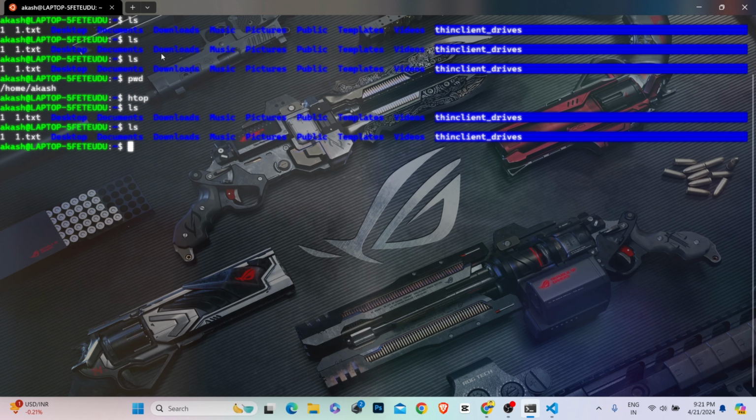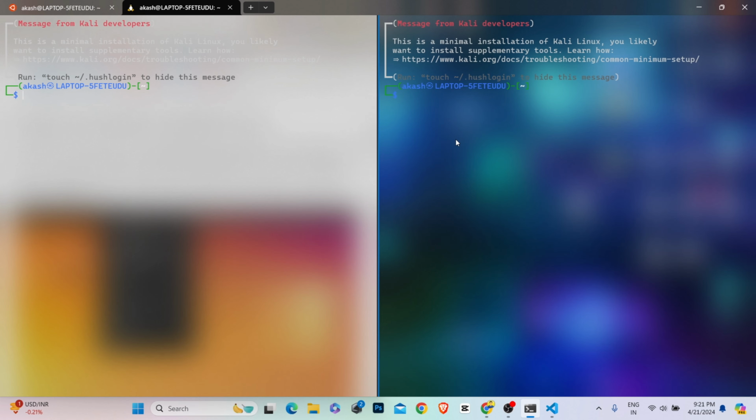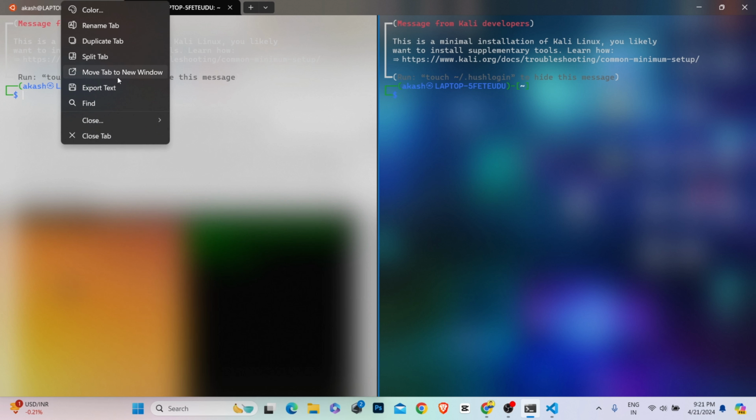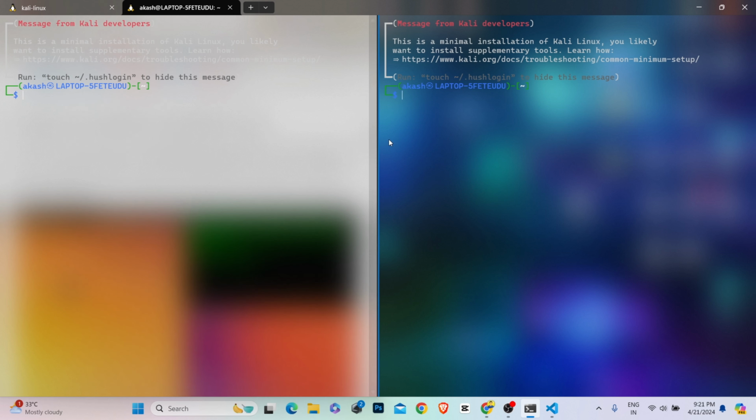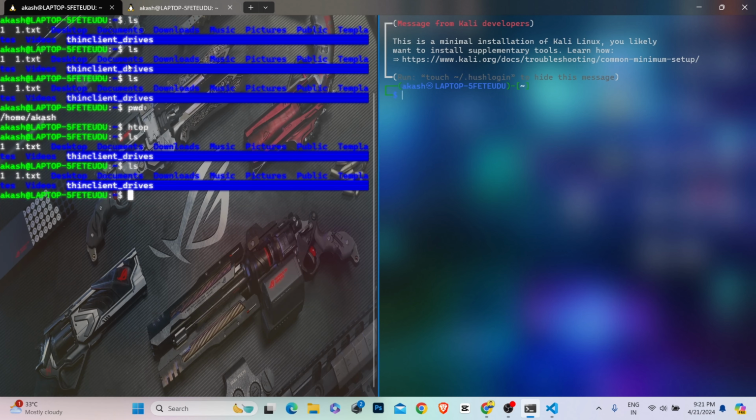So you have to press this, guys. I have opened Kali Linux and I have put a similar font for this and this. If you want to split this tab, you have to do split tab, like this. And if you want to split this tab, you got a different tab now.